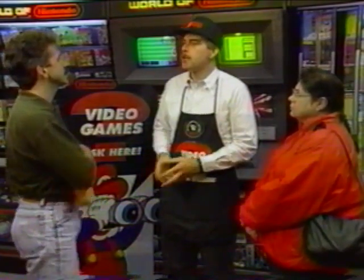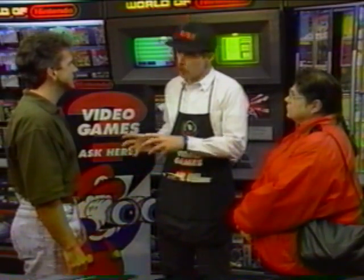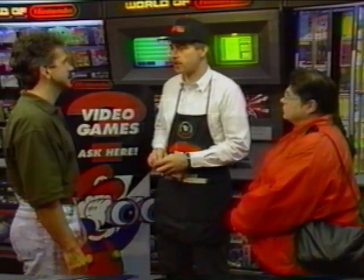Connecting your Super Nintendo or your Nintendo Entertainment System, did you have any problems with that? You know, come to think of it, it was quite simple. The Super Nintendo Entertainment System is just as easy to connect. Instructions come with the unit to hook up the Super Nintendo Entertainment System right next to your Nintendo Entertainment System so that both are connected to your television set.